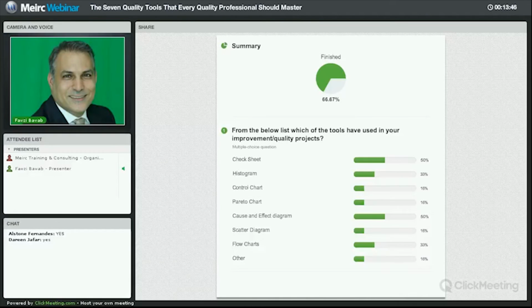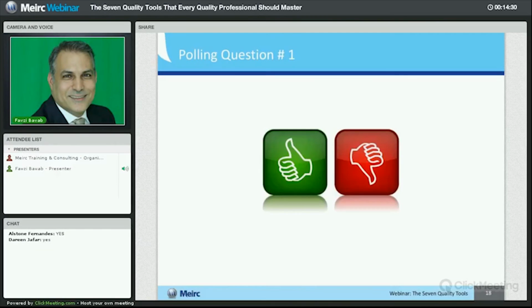It's interesting to see that one of the top tools that I often see in quality projects is the cause and effect diagram. The cause and effect diagram is what they refer to as the Fishbone or Ishikawa diagram, and we'll see that in a minute. But it is one of the very simple tools. And the check sheet is another tool to collect data. You can see that some people use a little bit of histogram, which is a statistical approach to look at data and variation. And then you have also the flow charts. It seems we have others as well, but let's look at these tools and try to see whether you use them, or maybe we can learn more about these tools and how to use them.